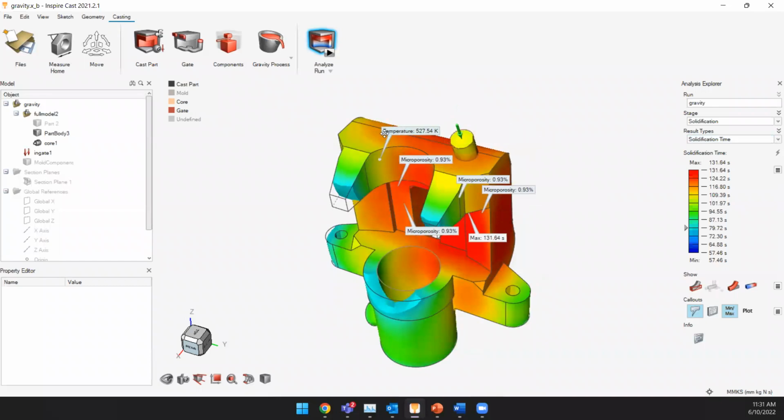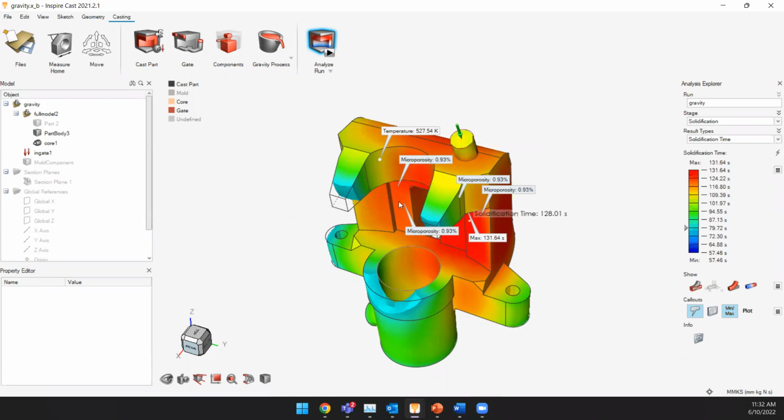And maybe if I change the gate to a different location, then the solidification time will get better. So we have to use the results that the software is showing us to update the gates. The reason it is not suggesting a gate is because casting is a complex study where you can make different types of components from different types of materials in different ways. There are n number of ways to make the same component. Suggesting something really specific is more like restricting the engineers' flexibility.